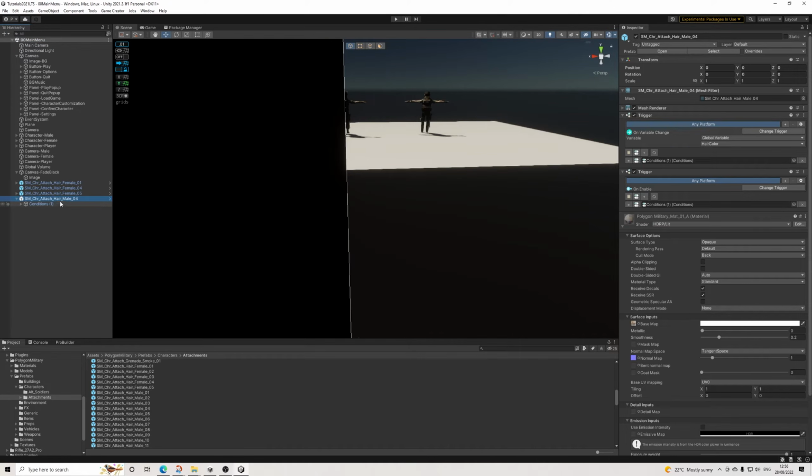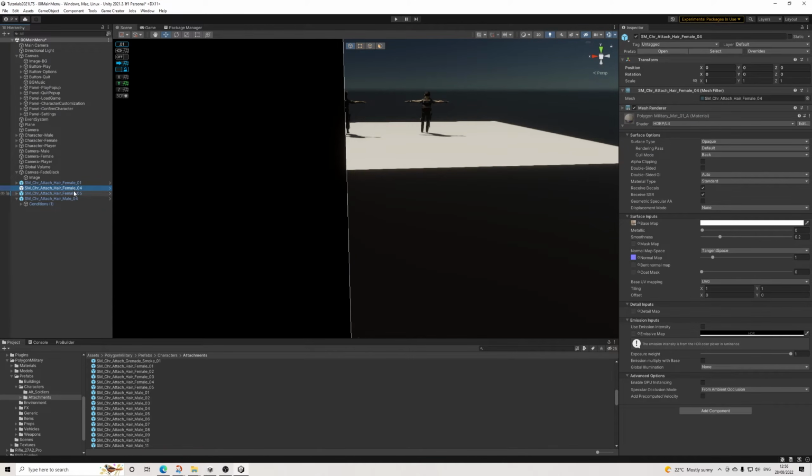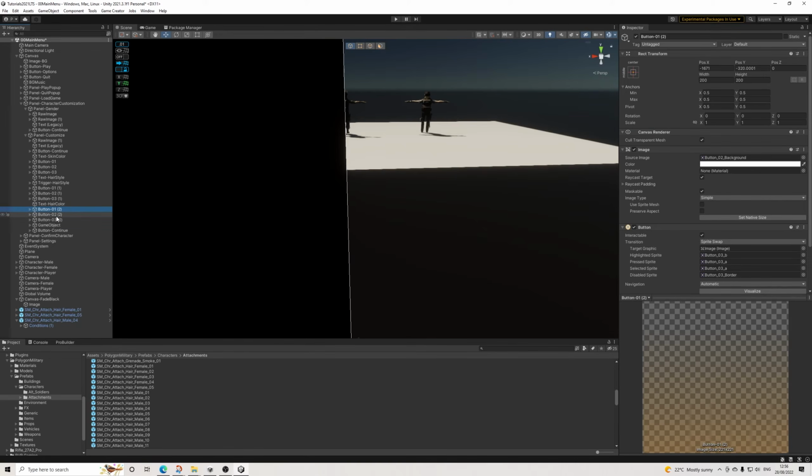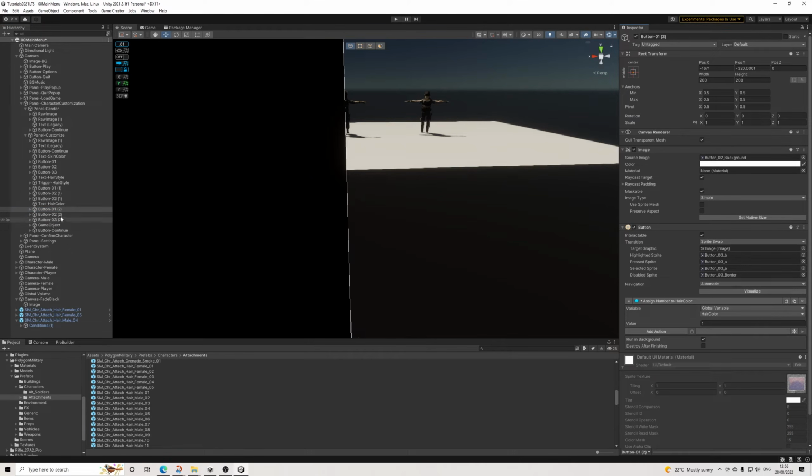That's really interesting, because when we tried it before, it worked just fine. Okay, so this one has nothing attached to it. Yeah, we weren't using this one. And this one, okay. So that's a weird one, so we'll change that. Let's have a quick look at our buttons for character customization for hair color. Our buttons are changing hair color.